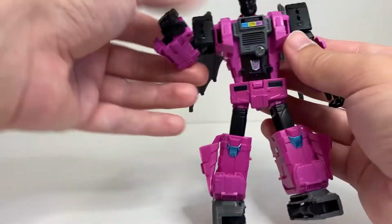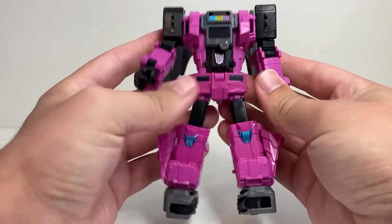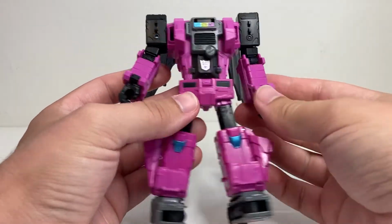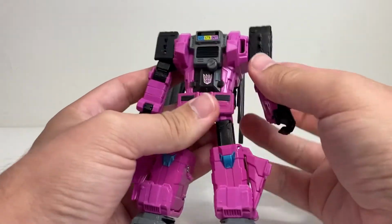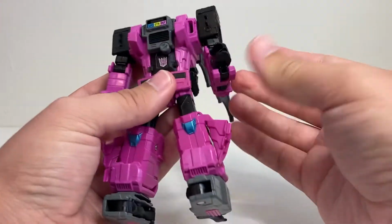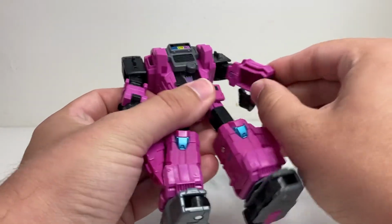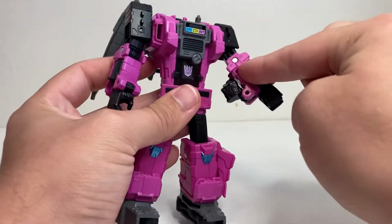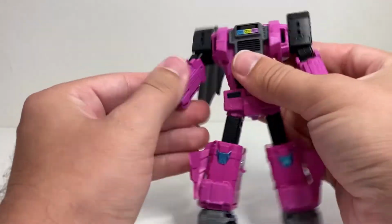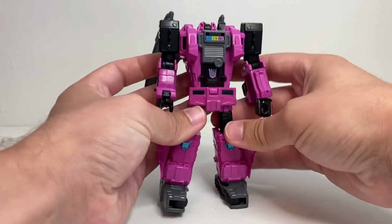Now for the arms here, what's kind of funny is that looks fine. They could have just done that. These could be the robot mode arms. He can still hold stuff just fine. But it does have a bit of transformation. You fold the hands up like this, you rotate it around, and then the robot mode hands are on the inside of the arms here. So if you're someone where that gap really bothers you, you could just leave it like this. No gap on either side, works totally fine, and looks even a little bit better.